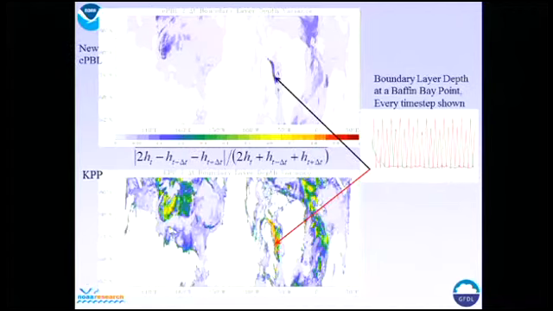Okay? And when we do that and apply this to our coupled model, and we look back at these two points, this is the strength of the variability of the boundary layer thickness from one time step to the next. The red line was KPP. That was the one that was having these big oscillations. When we do this, this is now fully implicit, and it just settles right down. All of our instabilities went away.